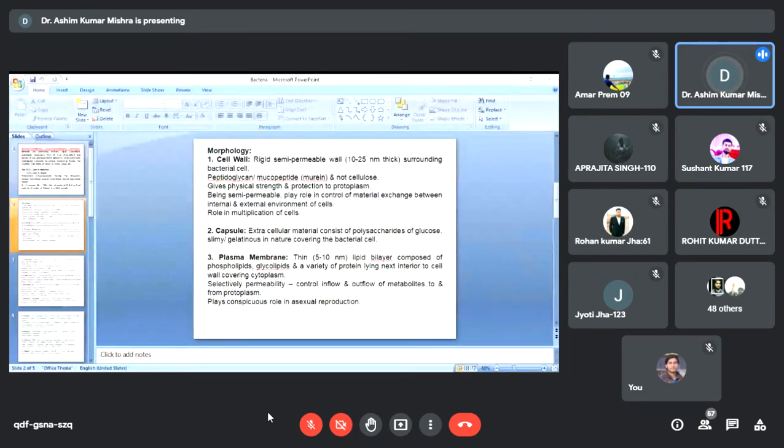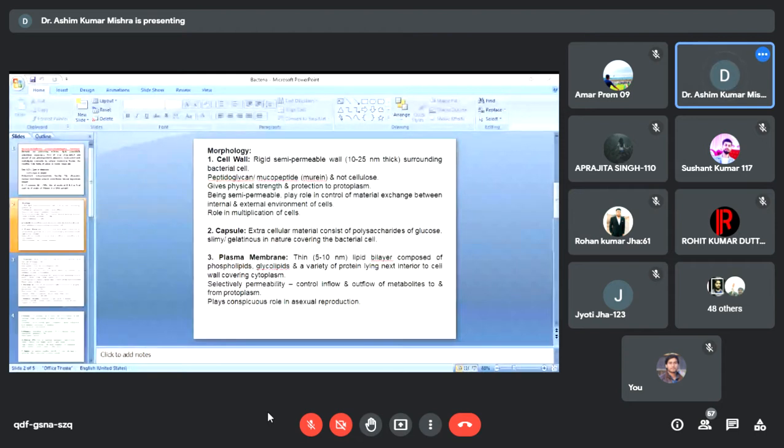I'll give you the photograph of a typical bacterial cell at the last of this. It is in the last slide. Okay, you'll get it. Because in examination there is every possibility that a question may come, and definitely it will come, to draw a systematic bacterial cell, or typical bacterial cell, showing these different organelles.